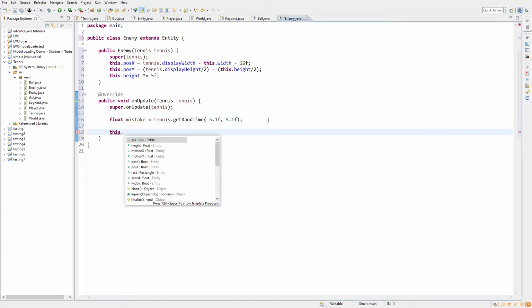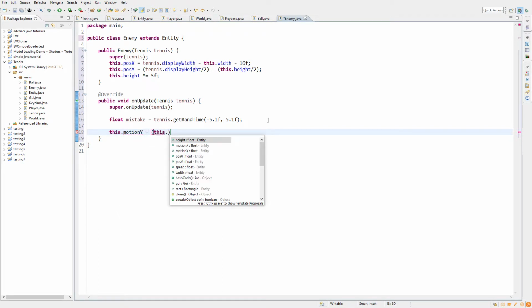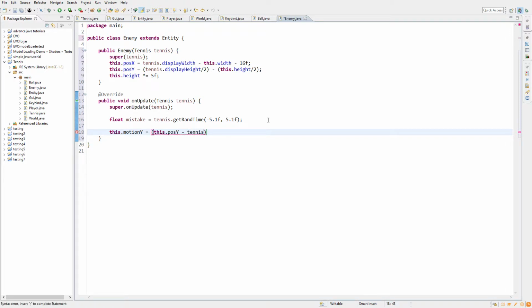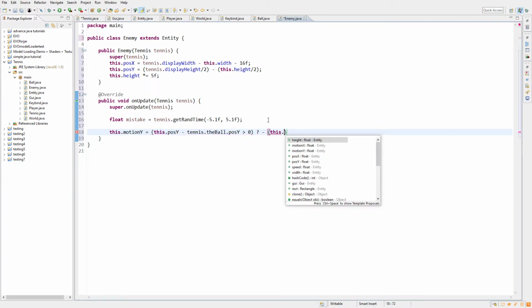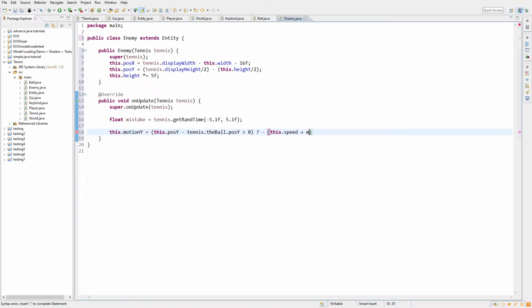Now this.motionY equals this.pauseY minus tennis.theBall.positionY bigger than 0, question mark, minus this.speed plus mistake, this.speed plus mistake. Now this equation doesn't make any sense whatsoever.